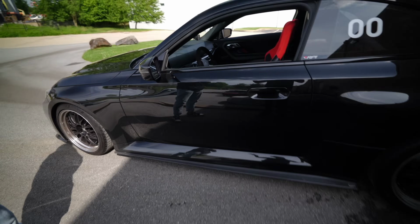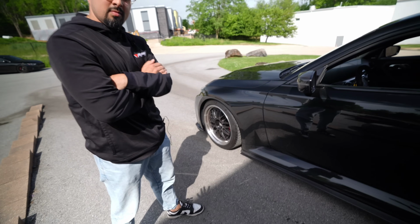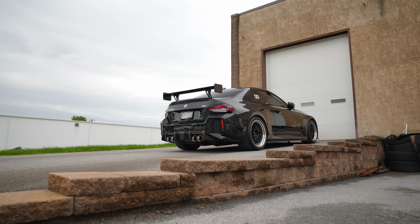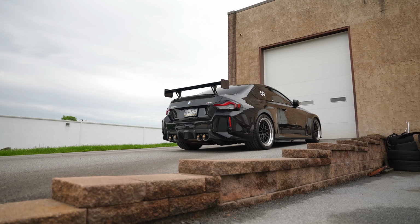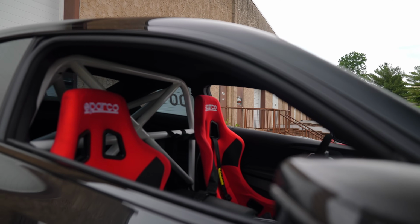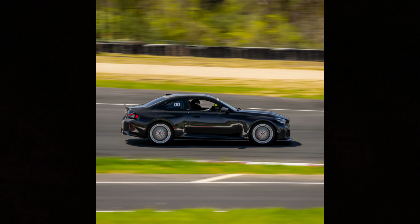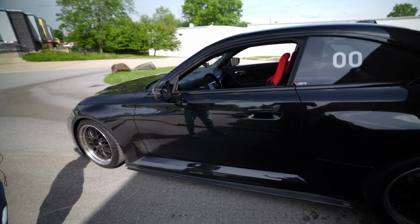So the last time I saw you was actually in Orlando. I didn't get to see the car up close and personal, or sit in it last time, but it was nice sitting in the car. This is a track built car. There's a lot of people that build their cars for the track, the look of it, with roll cages and bucket seats, and we've seen it, right? It's cool, but you actually have a person that has done that and also tracks the car. I've seen your Instagram. If you guys haven't followed him, this is Diverge M2. He actually builds his cars for the track.